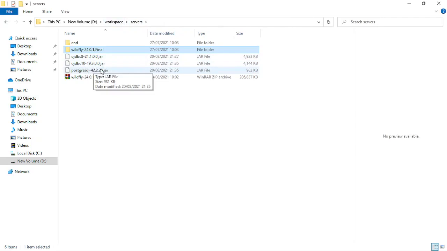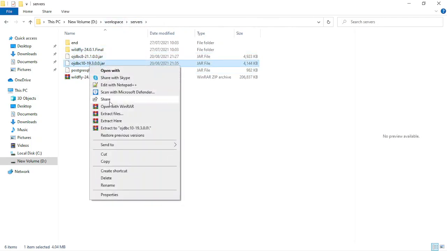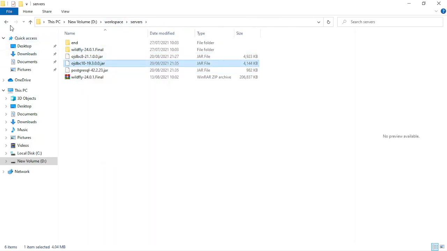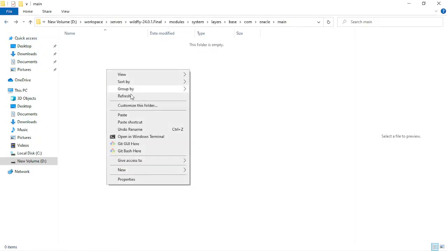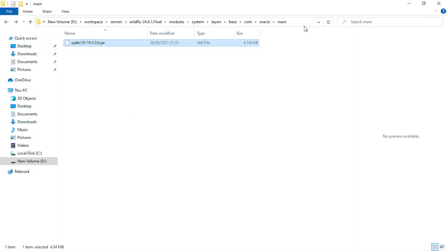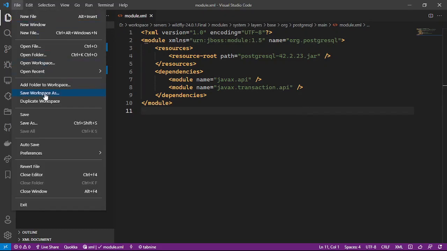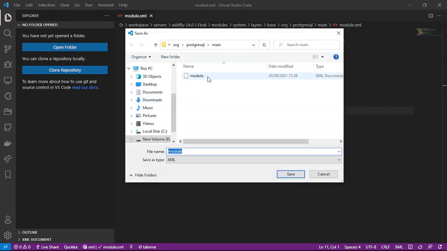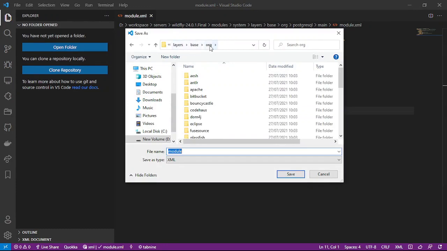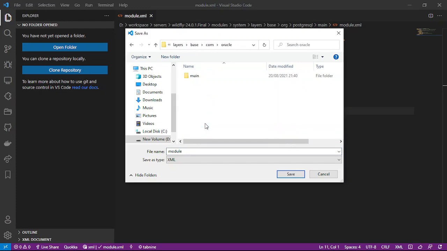So I need to bring up this file from here, copy it, go back to where I was, and paste it there, right? You can see that under com Oracle main, we copy our jar file. The same case is that we head over here and click file, save as, then select base, then com, then Oracle, then main, and click save.